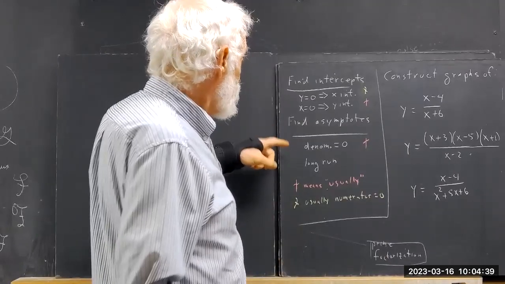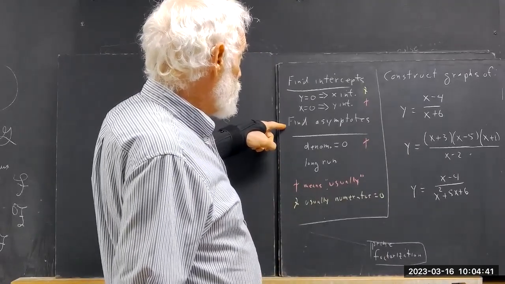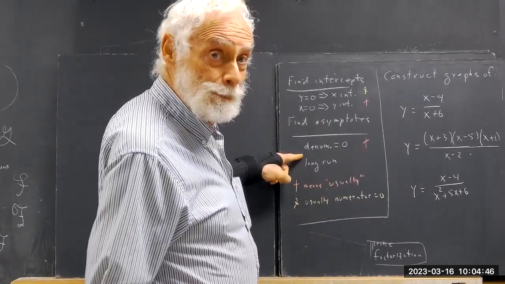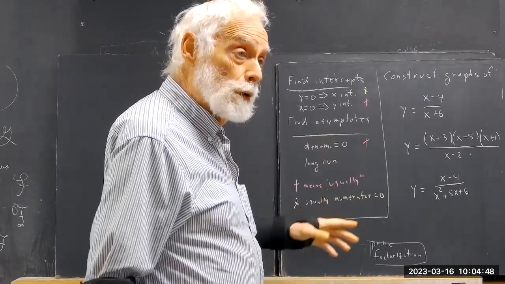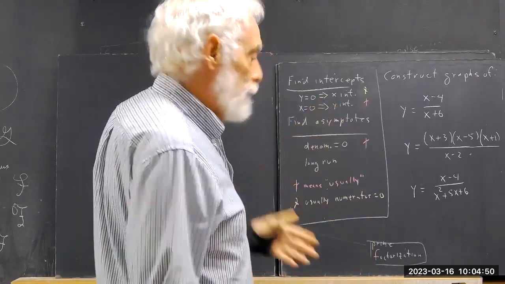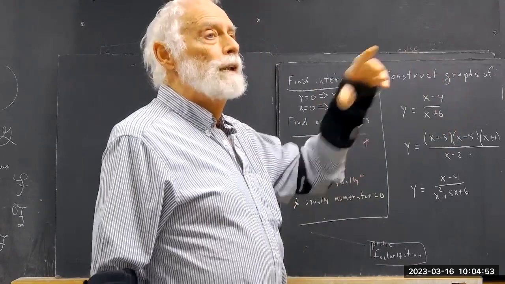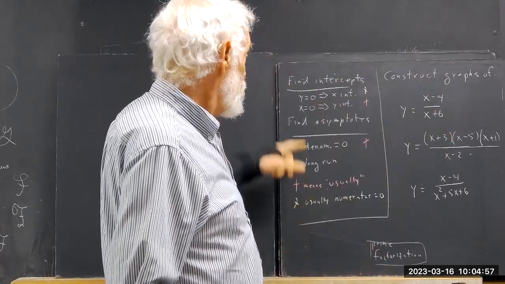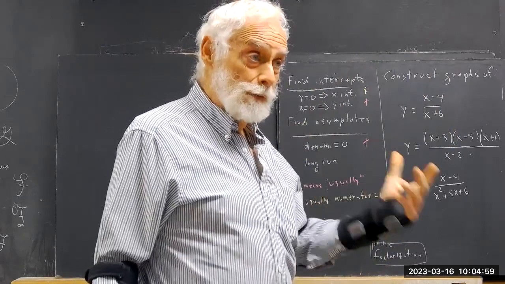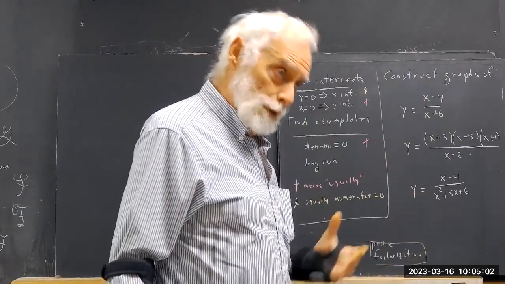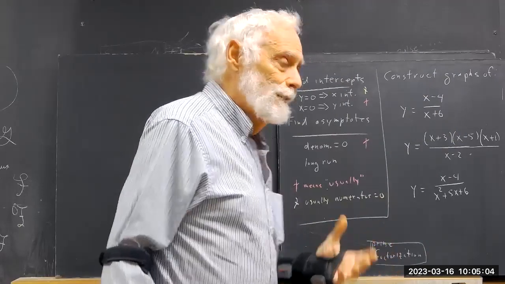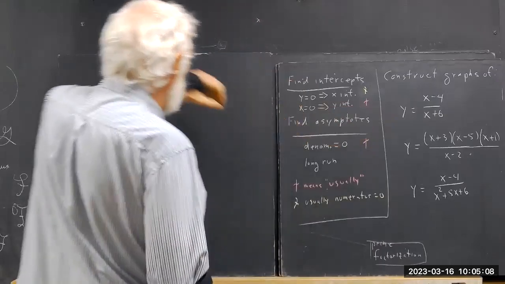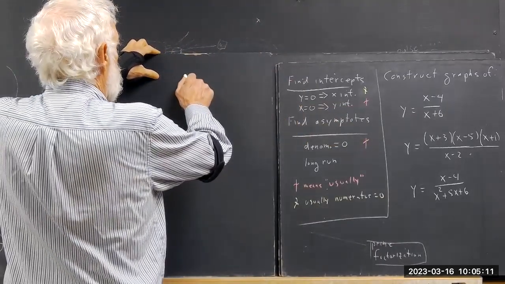Then you want to find the asymptotes, which occur usually when the denominator is 0. There are exceptions that we're not going to worry about, but I'll tell you what the exceptions are. Again, if the 0 of the numerator and the 0 of the denominator match, then you might not have an asymptote. You might have an undefined point. There's a little more to it than that. Again, we're not going to worry about it. So let's see how this works out. Let's take the first one.